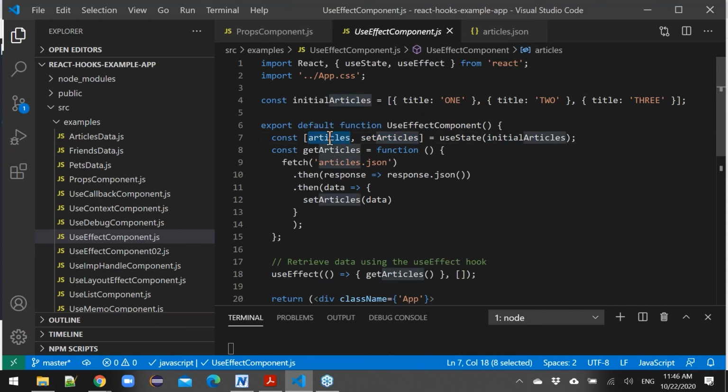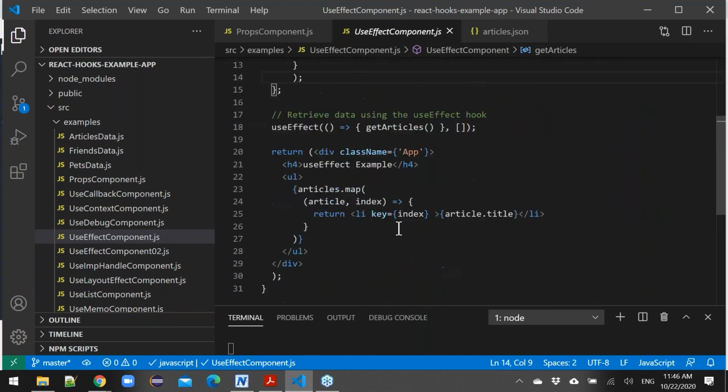You get the articles, which allows you to reference the articles, which is this list, or set articles to update it. So when are you running this? You're running it inside of useEffect. The first parameter is this arrow function, get articles, and the second parameter is that special parameter, which makes sure it doesn't get into an infinite loop situation.